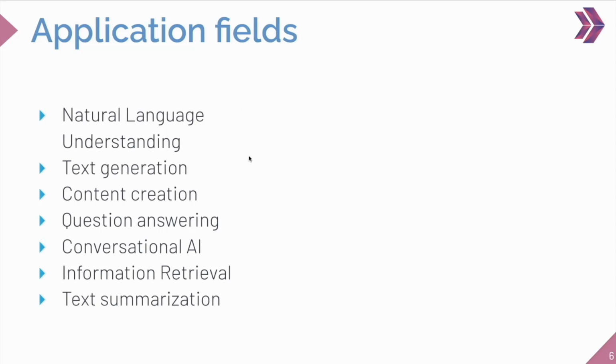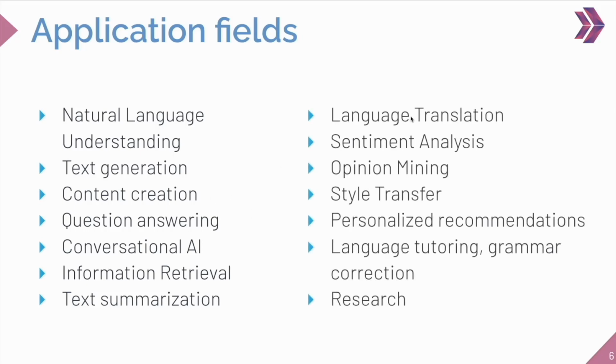Natural language understanding and generating are obvious, right? Also content creation, question answering, information retrieval, language translation, sentiment analysis, style transfer, personalized recommendations, grammar correction, and more. You can see the application fields are quite broad, and also we can increase them. These are just some examples. Let's look at a couple of them one by one.